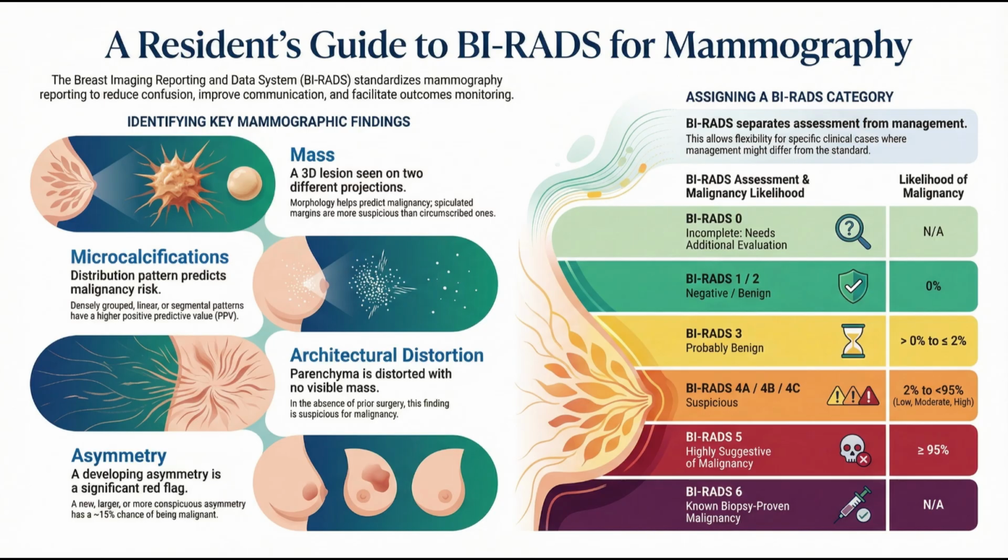Okay, so let's unpack this for everyone listening. Our mission today is to get past that final BI-RADS score, the category 1 through 6 that everyone knows, and really get into the descriptive language that leads to that score. The building blocks. We want to understand the nuanced terms professionals use. So, where does a report even begin? What are the mandatory parts?